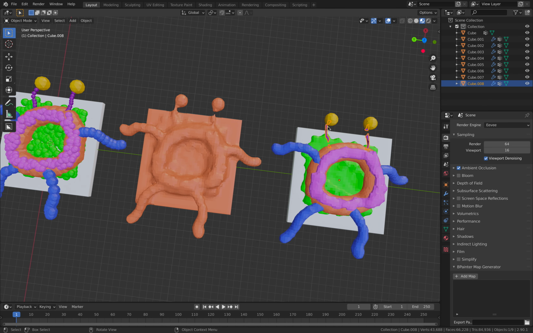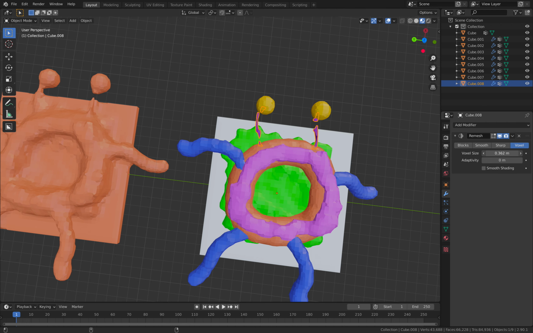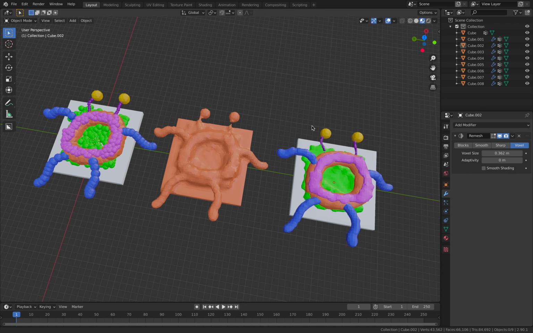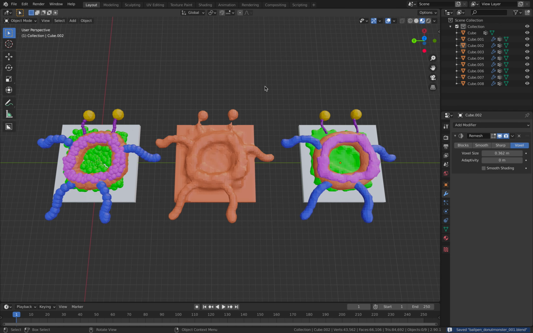It's not actually completed. See, we can always go back to edit mode. For example, we know that this guy needs a higher resolution of voxel. This one maybe less, this one maybe higher or less, but they are separate, and we can maybe join them and then sculpt them separately. So this is the idea.